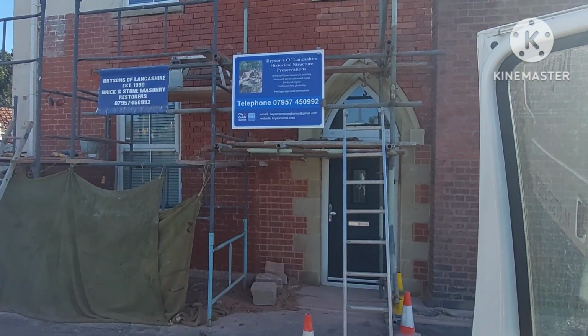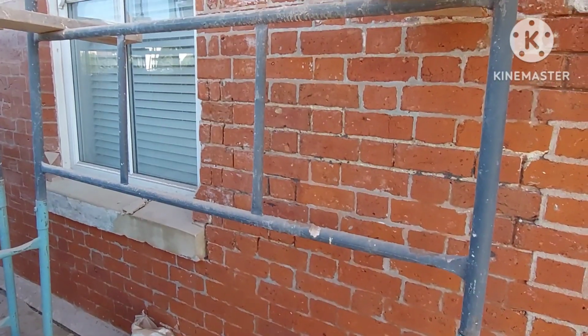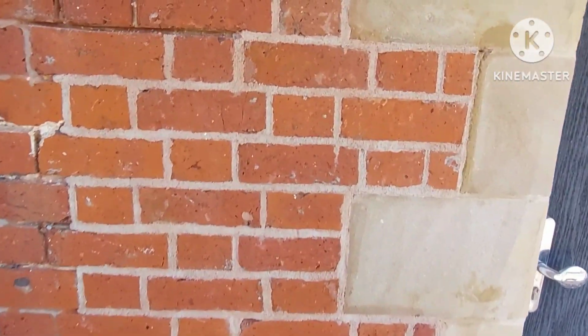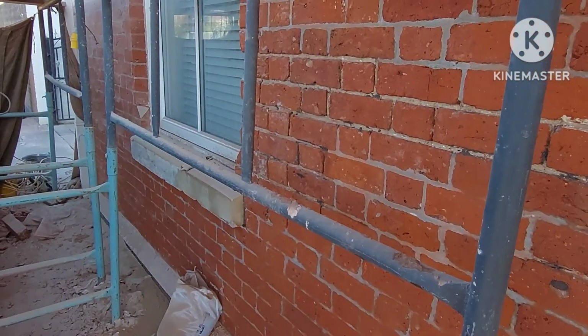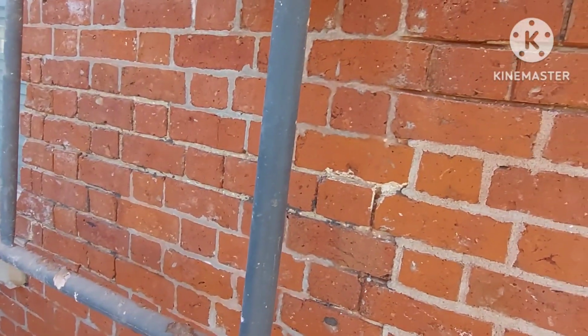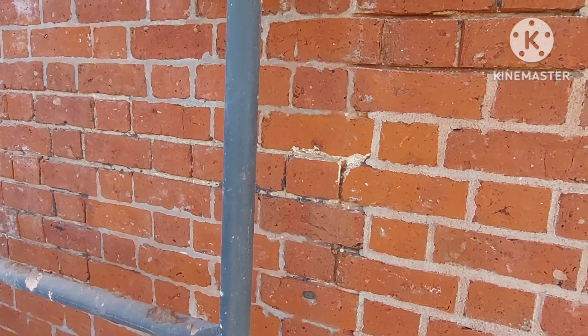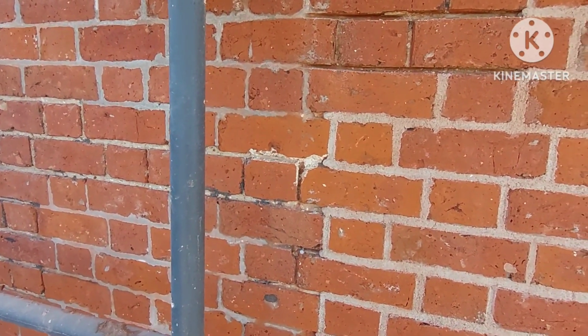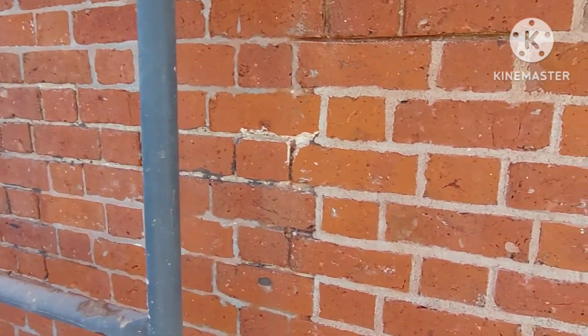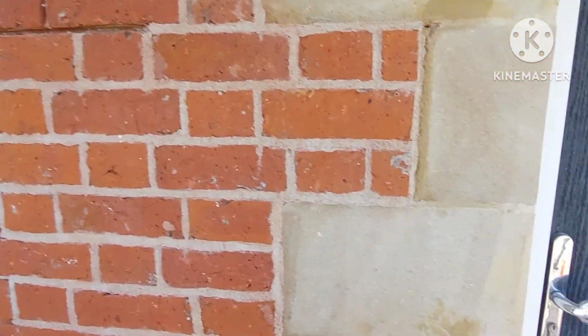Right, I better do a bit more. Well, this is quite an historic building, and as you can see here, we've done a little test panel on the lime pointing. Still got to cut all that out there yet. It's slow going. What I'm having to do is put a cut through it and then chisel out, because this sand and cement pointing that somebody's done is rock hard and it's bringing all the arris off the brick.